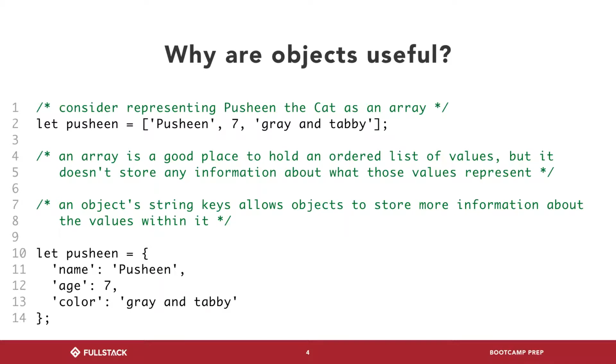So the main benefit of objects, or one of the main benefits, is that they let you organize data really well. And because of this, objects are super common in the real world. Almost always, if you go to any website and fetch data back, it's going to come back in the form of an object. The reason is that objects let you store whatever kind of data you want. It becomes a very open, very fluid dumping ground for information.